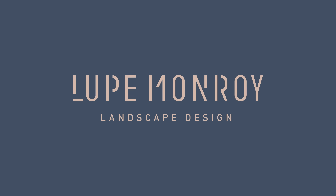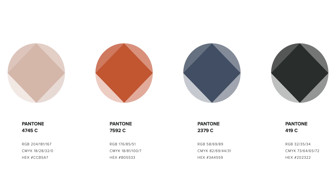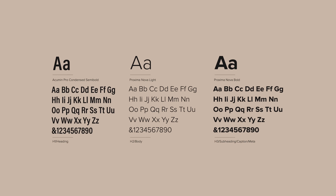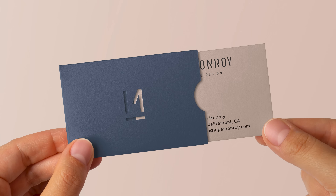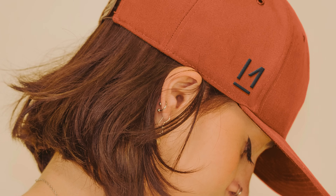We start with her wordmark, which is clean, geometric, and confidently spaced — refined and grounded, aligning with the permanence and intention behind her landscape architecture. Her color system is rooted in the natural world: warm terracotta, soft olive, deep navy, clean neutrals. It's a palette that feels earthy and professional, perfect for showcasing gardens, patios, and outdoor living spaces. For typography, we're working with Acumen Pro Condense for headlines and Proxima Nova for body text — a pairing that gives strong hierarchy and a balance of personality and readability. These give us a great reference point as we bring the brand to life on the site.